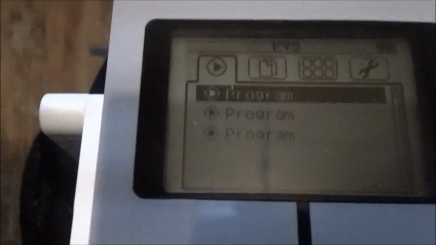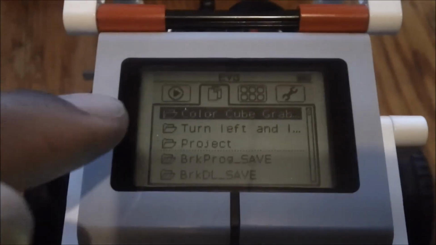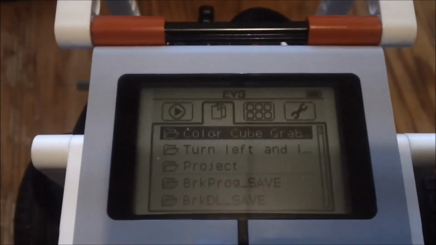This is where, if you have run programs previously, these right here are the programs that we just wrote from all the testing. It shows that it's been run 3 different times. So what you want to do is, on your robot controller, scroll over to the right one time. Now look for your program. For example, mine, as you can see, is named Color Cube Grabber.